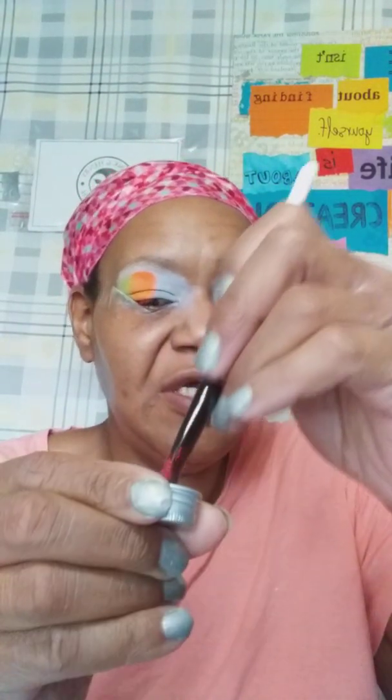Kinda, you know what I mean? So I'm just going to dip into the jar. Take a little, get a nice amount of product that I can use on the lid. That way I'll have something I can come back to so I can build, instead of punching it in the face. And that works good right there. Just build that up nice. Make it as even as possible, because it's impossible to make them completely even for me sometimes.